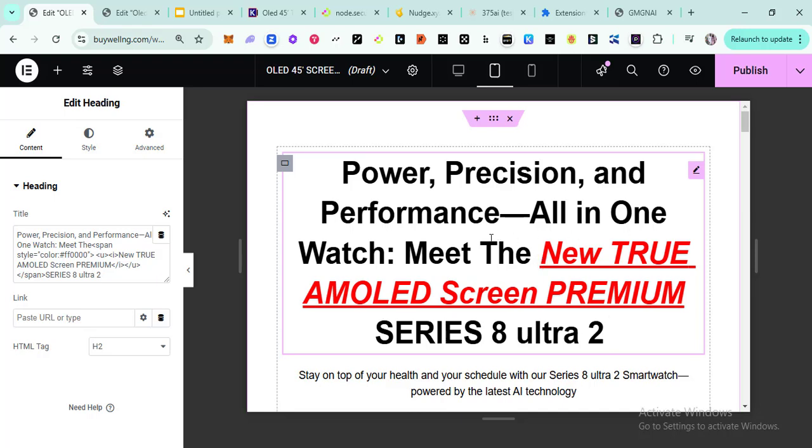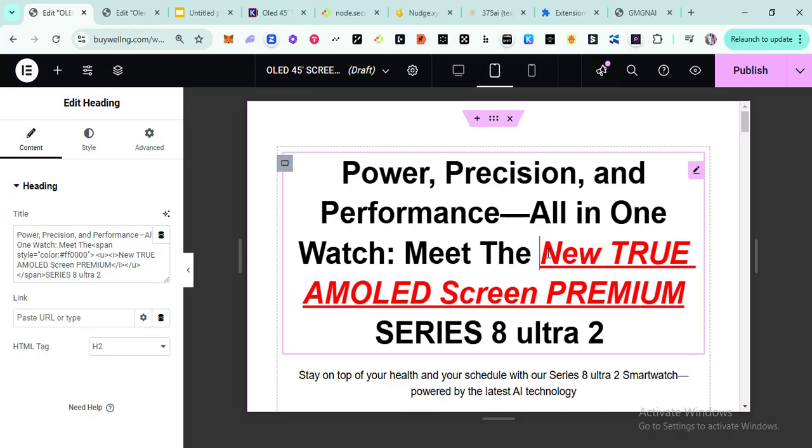If you notice, I did one here: using mixed colors. I use 2 different colors on my landing page. Power, precision, and performance, all in one watch. Meet the new True AMOLED Screen Premium Series 8 Ultra 2. This is a powerful headline. You can modify this to fit whatever product you're selling.